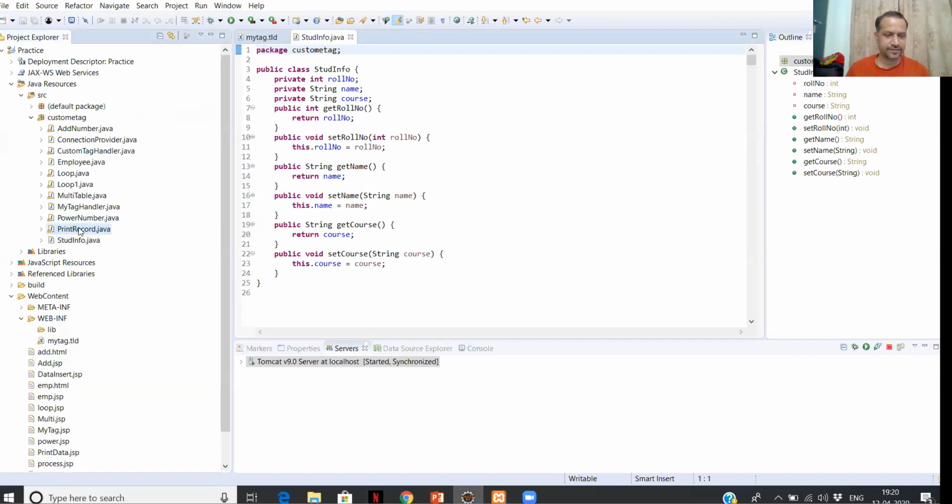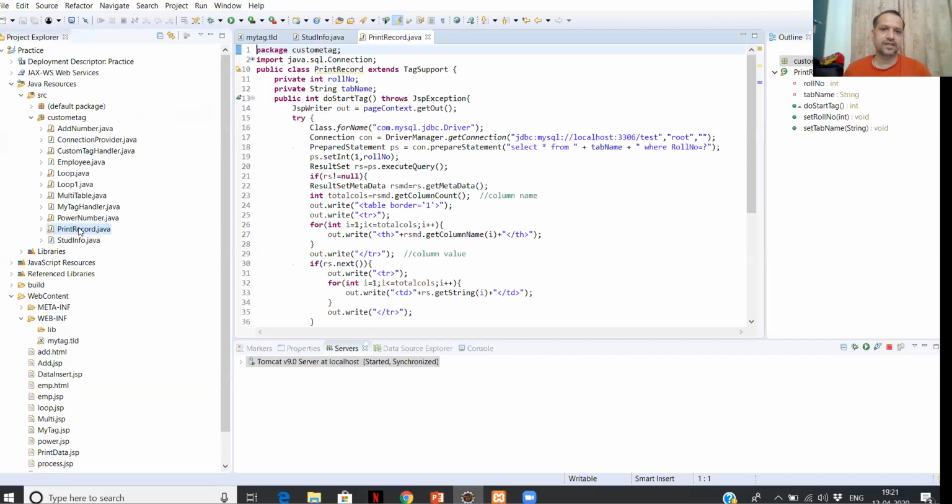Then one class I have created, PrintRecord.java. That is the file that is going to process the custom tag that you are going to create. In the same way, for class.forName, you have to create the connection and DriverManager and do all the formalities.